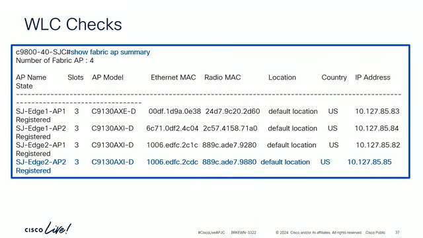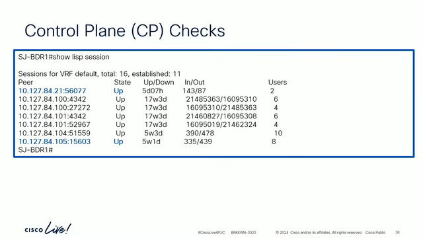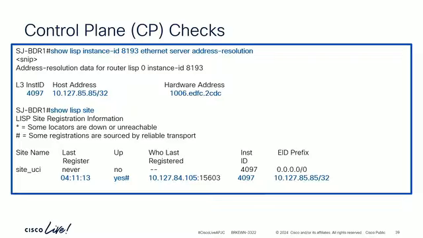Now, many times while AP onboarding, we see there could be a mismatch of the country code, right? So how can we see that? We can see it in show fabric AP summary. In that, we can see the AP name and whether it is registered or not. And one more checkpoint is the control plane node. In the control plane node, we can see in the show LISP session output if LISP sessions are up between the CP and the WLC and the fabric edges. So that needs to be up, and we can see the uptime here also, right?